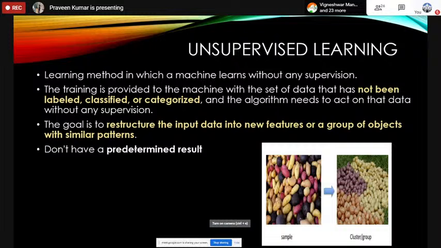It will take the first data from the sample and compare it with the next data in the sample, and it will find the correlation or similarity between the two data entries, and how relevant it is to the first data. Likewise, each data set will be compared with the others. Then, based on similarity and dissimilarity, they will be either clustered or grouped. So the restructuring of input data into a new feature or a group of objects with a similar pattern is called unsupervised learning.